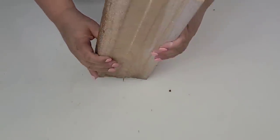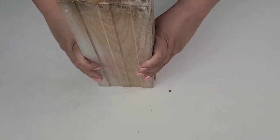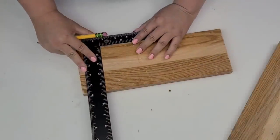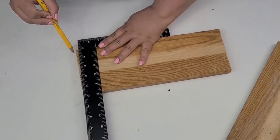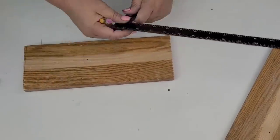Although they are both the same width, they are not the same length. So right now what I'm doing, I'm just figuring out how I need to make cuts. Now the shorter one, it's not straight, so it's at an angle. So I'm just gonna mark it here using my square, making sure that I have it nicely straight. And then I am going to cut them, making sure that they're both the same length.